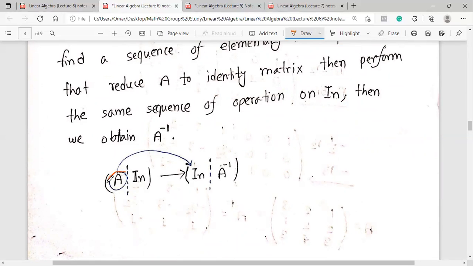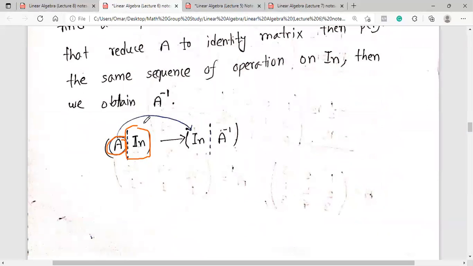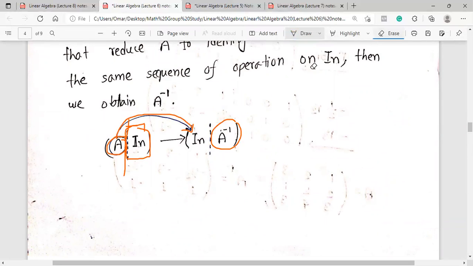So here is the matrix, and you have to write down a same size identity matrix on the right side, and then you have to convert this A to an identity matrix, and then the right side will be our inverse matrix. I think it is a little bit hard to understand for you, but when I show you some example, you will get the answer.